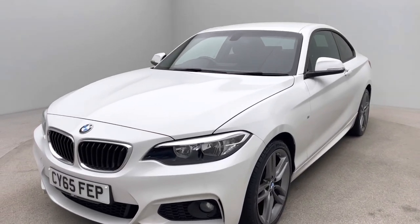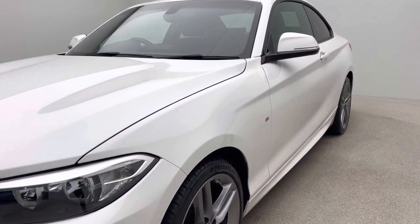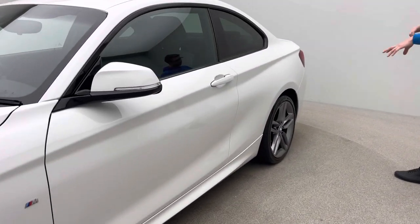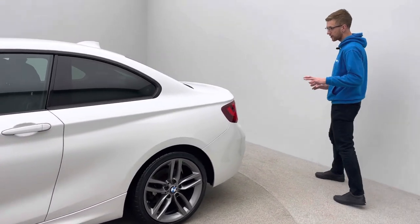As per all our cars, they come free of any dents, scratches or scuffs to the bodywork and the interior. Looking around the car there's no damage on the alloy wheels and the bodywork is all in really nice condition. That's down to our team here of interior detailers, bodywork technicians and mechanics that allow us to produce and present cars like this.